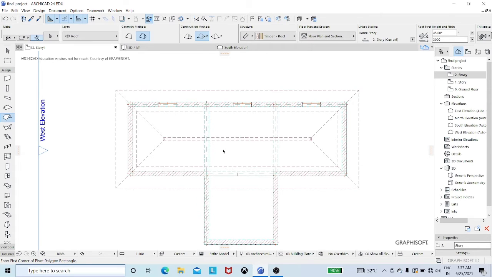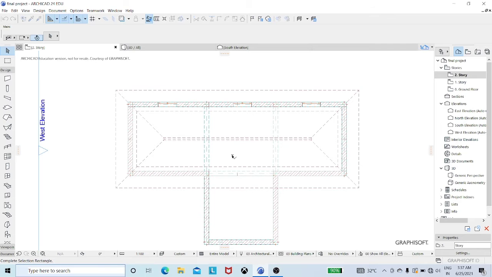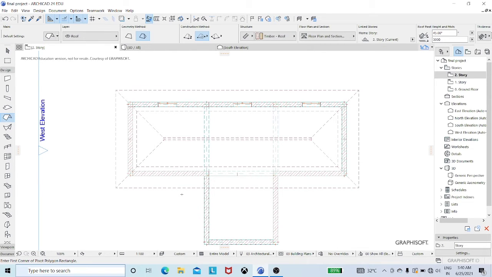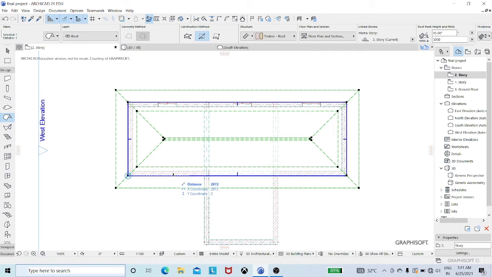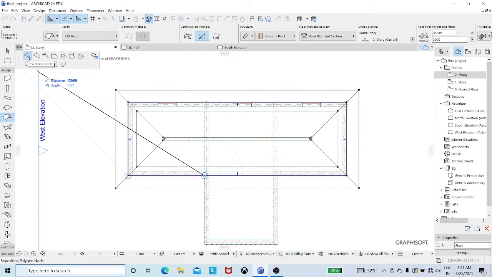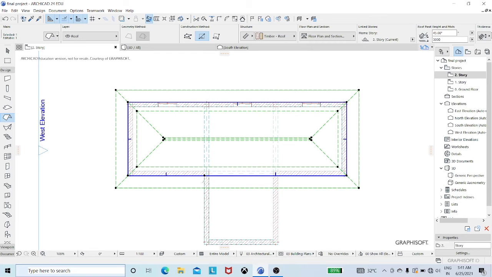After creating roof, now select the roof view using shift key in this way and go to this corner point, wait for the point to be highlighted and move this to this point and click on it. Go to insert new node and select on that point. Your new node is formed.